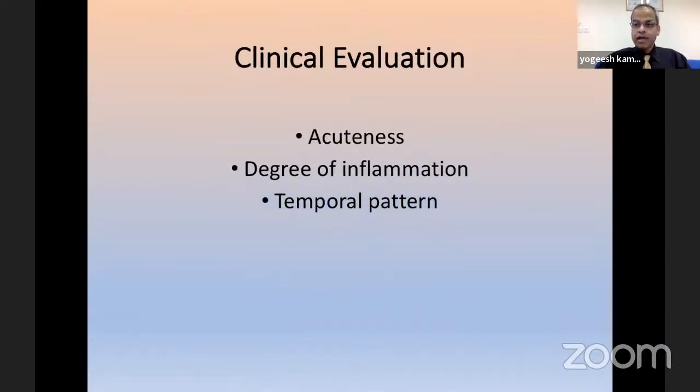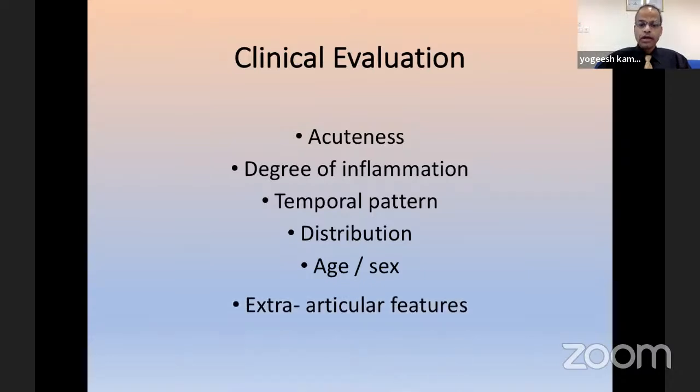Now, clinical evaluation, of course, depends on many factors. We talked about the development of the disease, but also the degree of inflammation, as in helping differentiate infective from the relatively non-inflammatory conditions, which can have inflammation, but do not have that much of a degree of acute inflammation. The pattern of involvement, like in the morning or certain times of the day, the distribution, as in the central or peripheral joints, certain diseases would have a predominance for either sex, like ankylosing spondylitis, which is more in males, but not unknown in females. And of course, some diseases are known at younger and older ages.